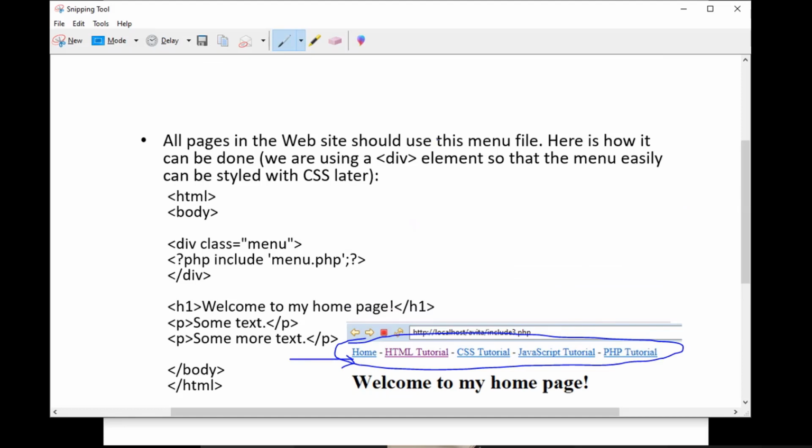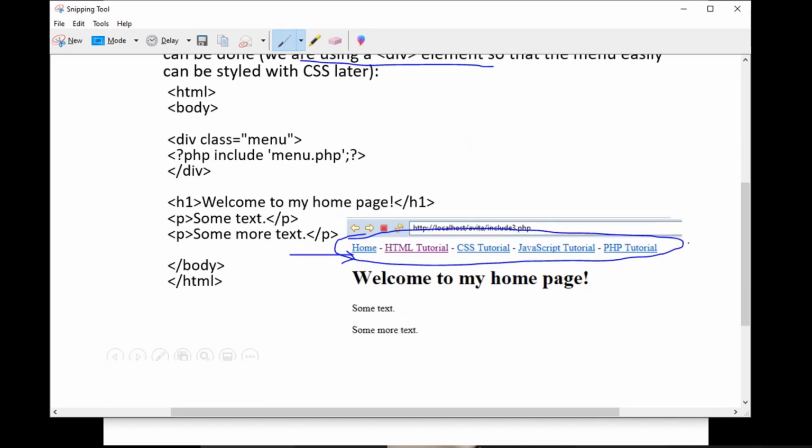You want all the pages in your website to use this menu. Here is how it can be done. You use a div element, that is, divisions. You create a division: this is one division which you will use for the menu, and this is one division where you will write your other text. Let's split it into more divisions.